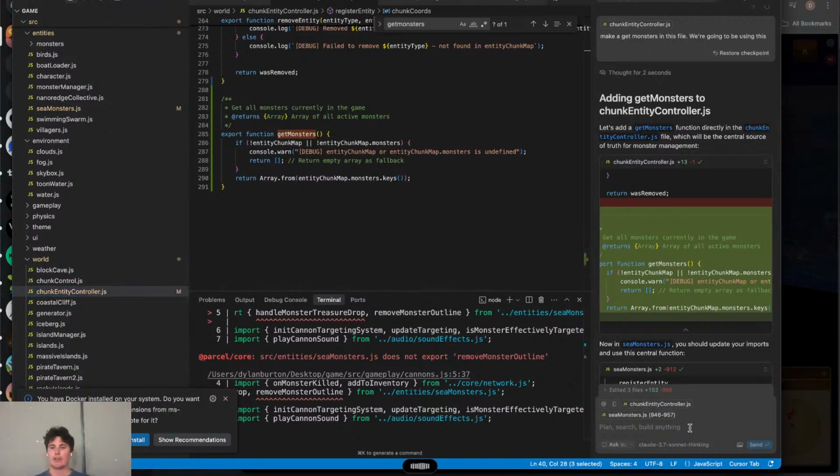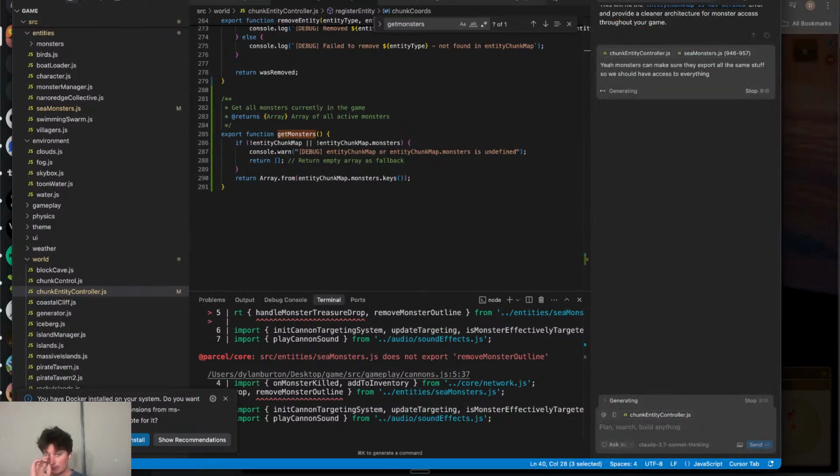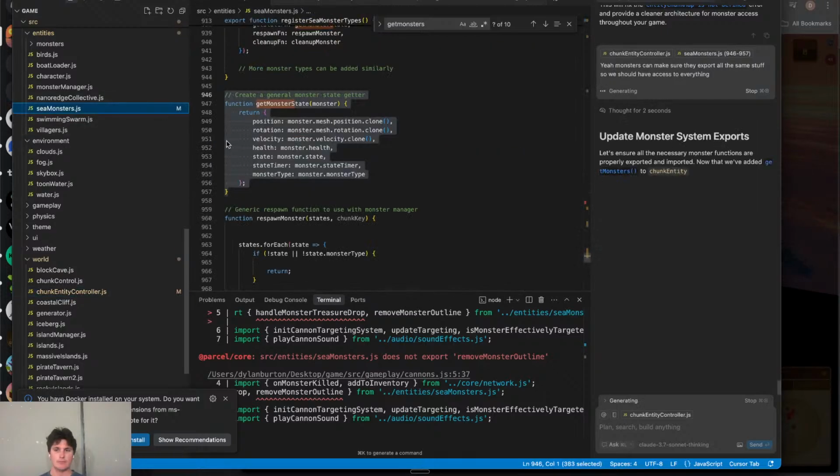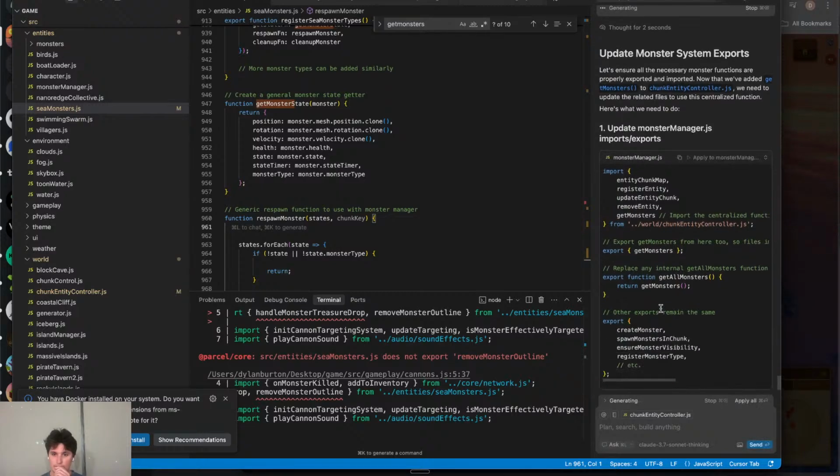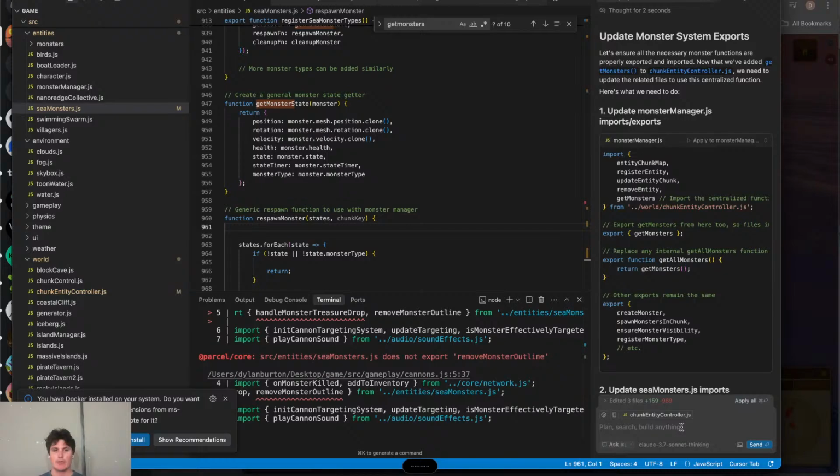In the get monsters, can you make sure to export all the same stuff? So we should have access to everything. No, I'm saying for the information, like for example, in sea monsters, we export the position, rotation, all that stuff too.